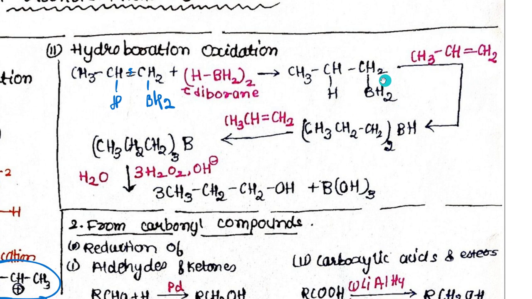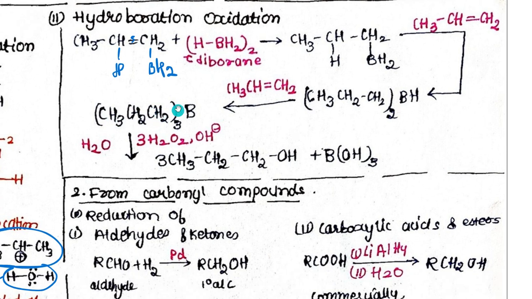Okay, so I have attached these two. Again I react this compound with one more alkene. What I will get here is (CH3CH2CH2)2BH. So slowly these alkene groups are replacing the H present in BH2. The first H has gone out of BH2, only BH is remaining now. If one more alkene is added, the last H also goes, and now no H's are left with B, right? It is only left with (CH3CH2CH2)3B.